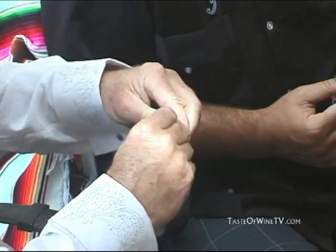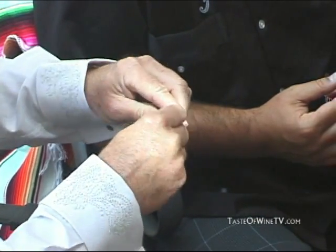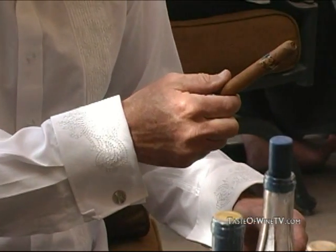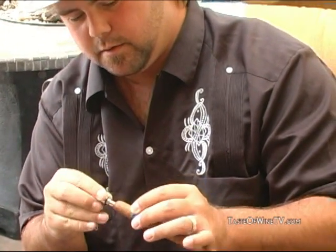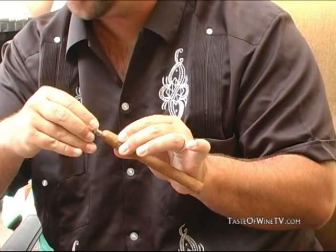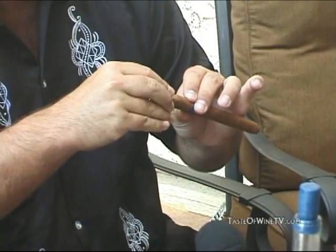We'll take it down almost an eighth of an inch deep. But when you finish, look at the opening that you have. I'm going to give that a whirl. See if you can do that. So you're going to go right in the center there, just lightly, right at the center. I don't know if we can see that at all, but we're just going to roll back and forth, get a little rocking action there.